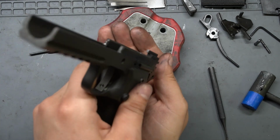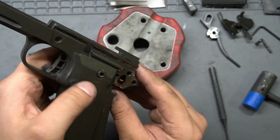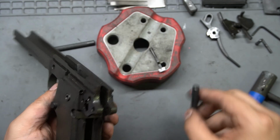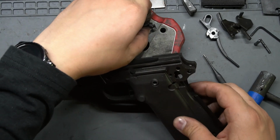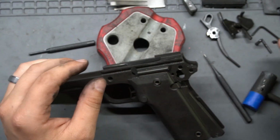Okay? Maybe. Should be. There's one. There it is. And there's our stock sear and disconnector right there. Okay, so let's go ahead and put those to the side.